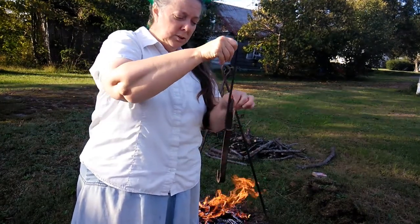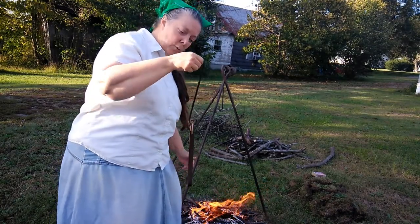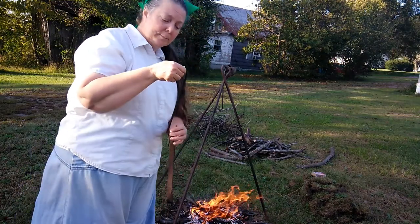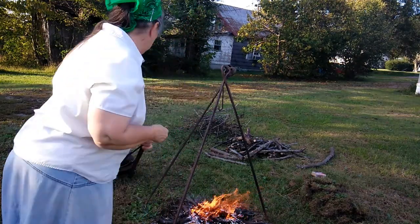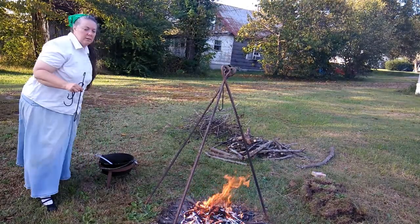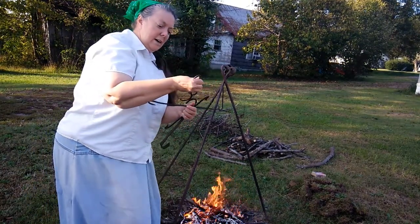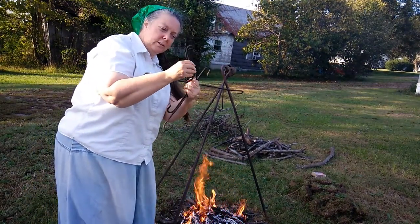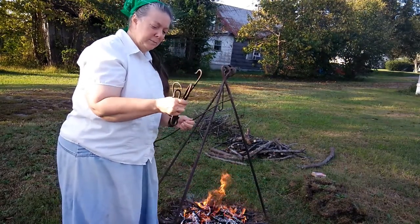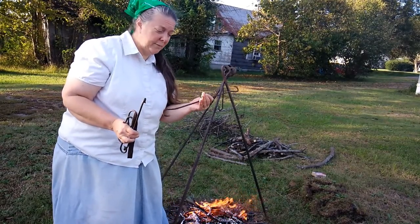What their job is, you hook them up here, and the more you hook up, the lower your pot will go. So the higher you want your pot to go, the fewer you use. They come in different sizes. I have a really long one, and two shorter ones. I mainly use the two mediums a lot, and sometimes the smaller ones. I've never really used this long one that often, but it's good to have in case I do need it.